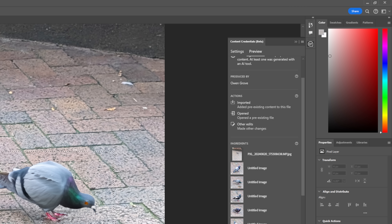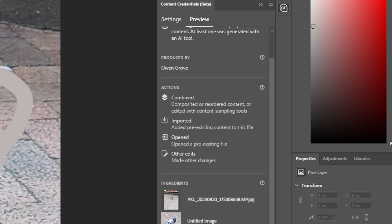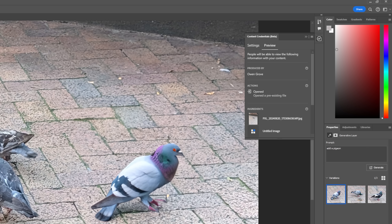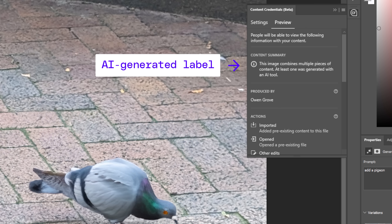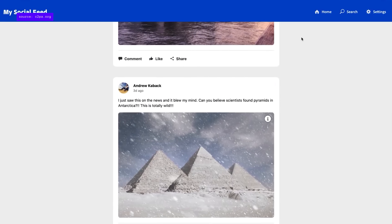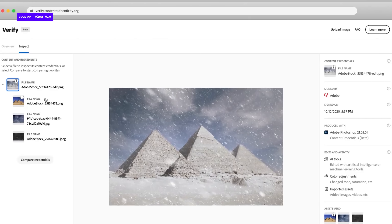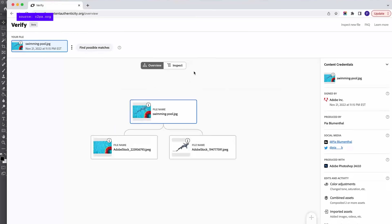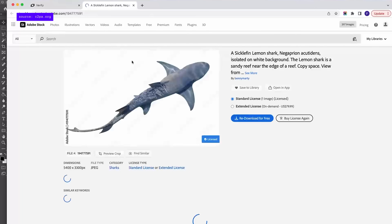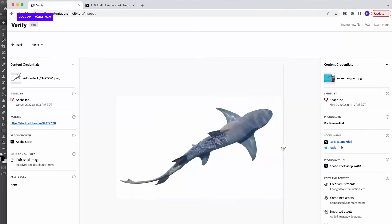Even if I put a picture into Photoshop that didn't already carry C2PA standard metadata credentials, Photoshop will still embed that metadata into the image, so that it will show if I used generative fill or any of the other generative AI powered tools that Adobe has. Then image hosting platforms like social media will be able to scan that picture when I upload it, pull that information out, and provide it to their viewers — because it isn't visibly available on the image itself. In theory, if all of these steps are adhered to, we should be able to more easily tell which images are authentic, which ones have been manipulated, and which ones are AI generated or have been manipulated using generative AI tools.